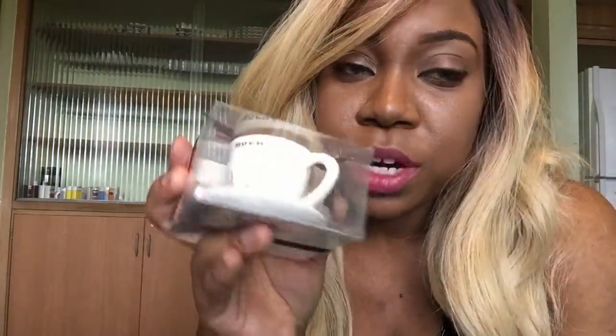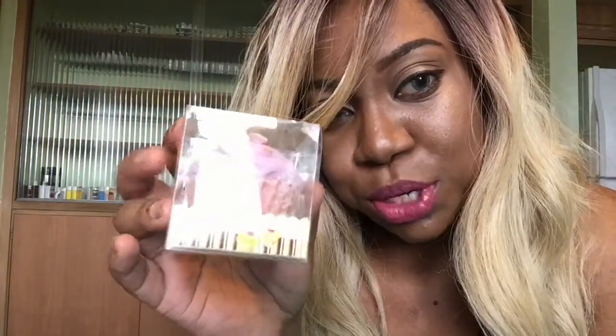The next thing I purchased from the Dollar Tree would be these two candles. This one is a little coffee mug candle — if you've followed me a long time you might know why I got it. It's like a hot chocolate, cocoa, or coffee scent — it says mocha cafe latte, macchiato, espresso. And then I purchased this little cupcake candle; it's lavender with sprinkles. I'm just gonna use those to decorate my vanity.